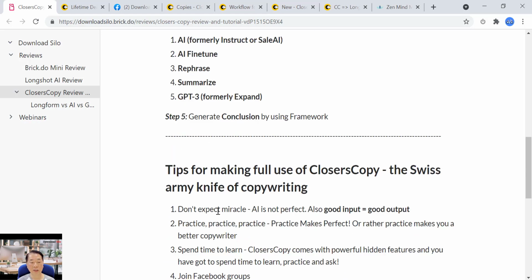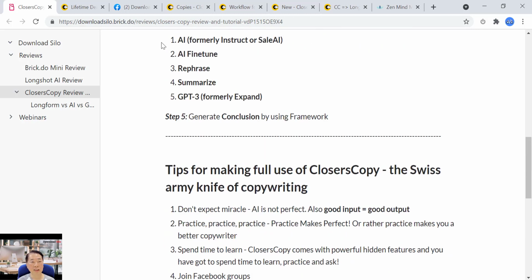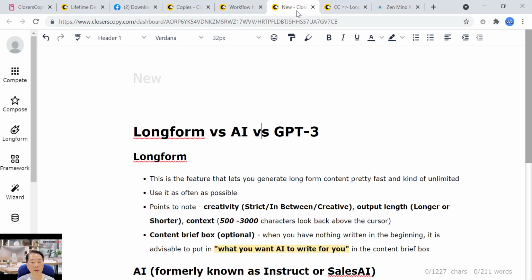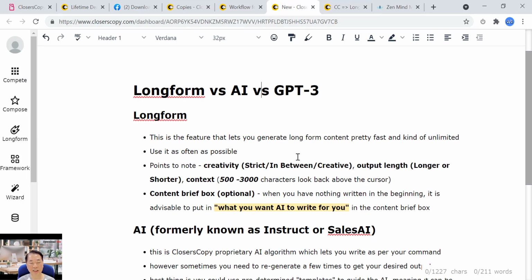So without further ado, let me go into what I call this ClosersCopy framework, the dashboard. But before we go there, we need to understand some of the features inside ClosersCopy. That's very important.